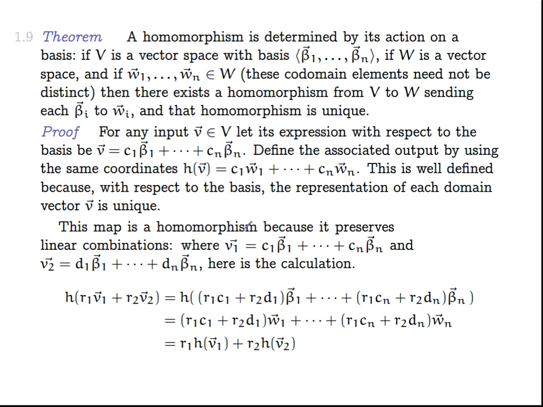You can show that this map is a homomorphism. You see that really I have chosen h of v in just such a way as to preserve the linear property. I'm saying that h of this linear combination of betas is just the linear combination of the w1 through wn, and w1 is h of beta 1, wn is h of beta n. So in fact, this will preserve linear combinations. He only showed a linear combination of two vectors because, as we showed, if it works for two vectors, it will work for any number of vectors.